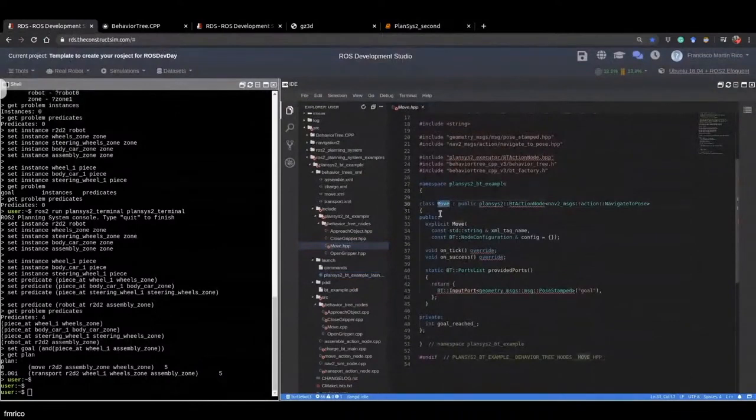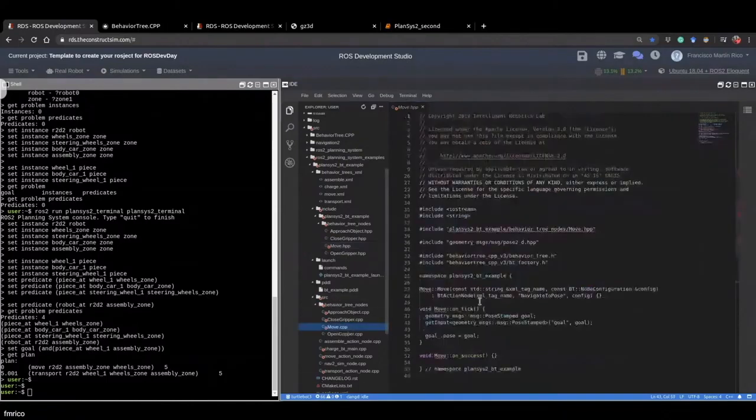This is the control node move. This is inspired by the Navigation 2 source code, in which we inherit from the BT action node. That is, you are specifying that this control node will call an action, and in this case it will be this action, navigate to pose. You have an input port, a goal, because in a behavior tree you have a blackboard. Anyone can write in the blackboard, and you can read from the blackboard using this identifier.